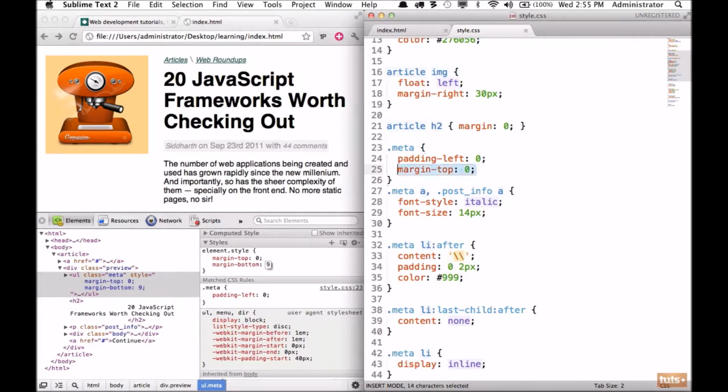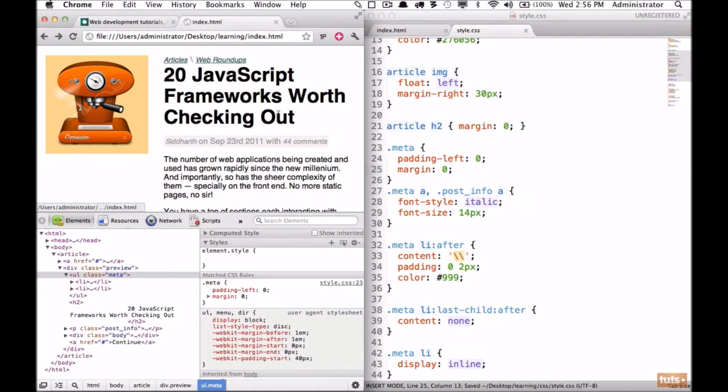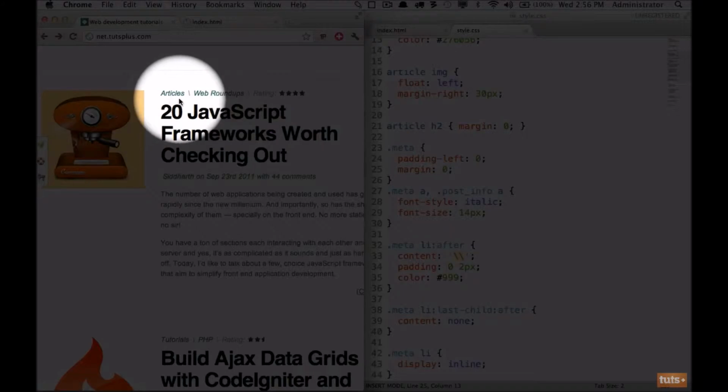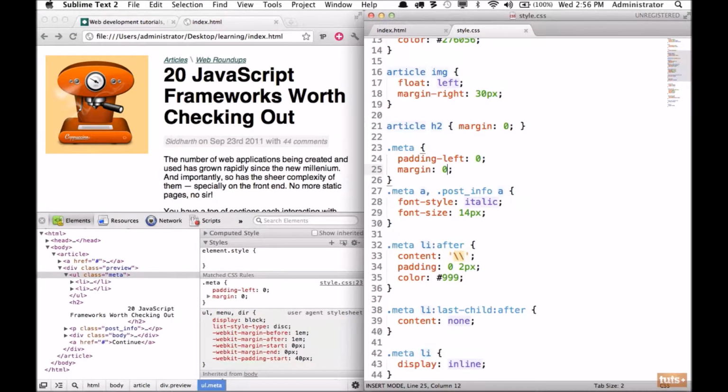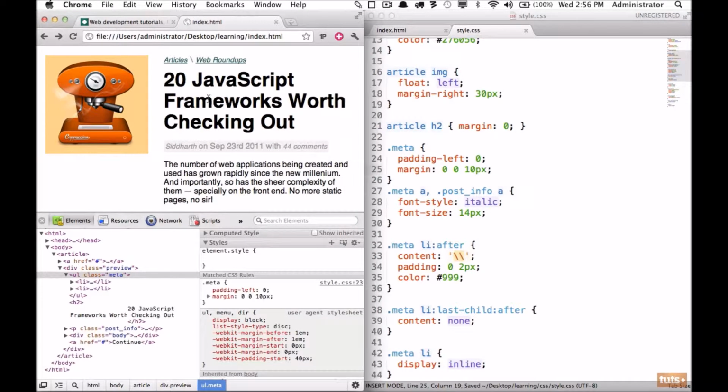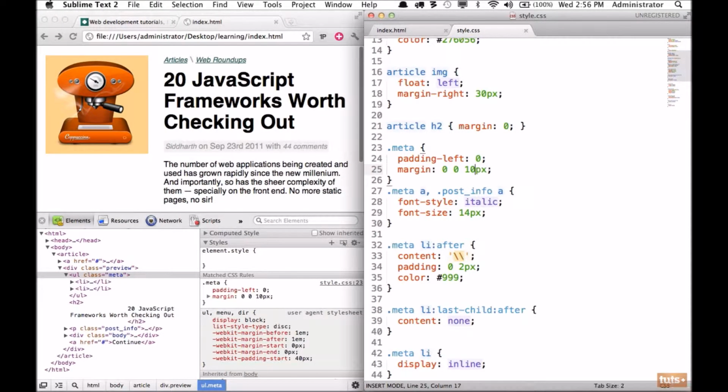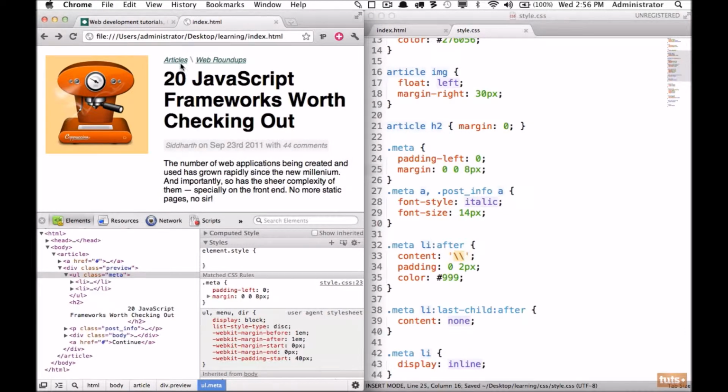Margin top, why don't we set margin to 0 all around? Reload. And you know what? That might be a little bit too much. Let's come back. Yeah, there's a little bit of space. So I'm going to say margin top is 0, right is 0, but bottom is going to be, let's say 10 pixels worth. I could measure, but I think that's close enough. Maybe reduce that down to 8. Good. So that's lining up.